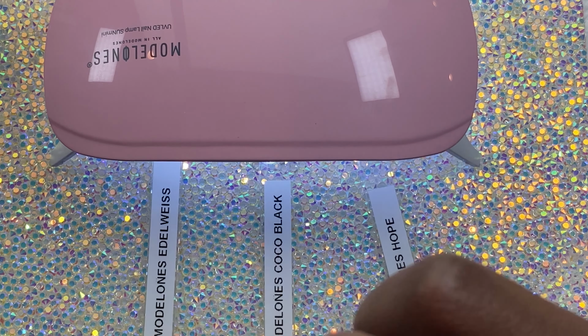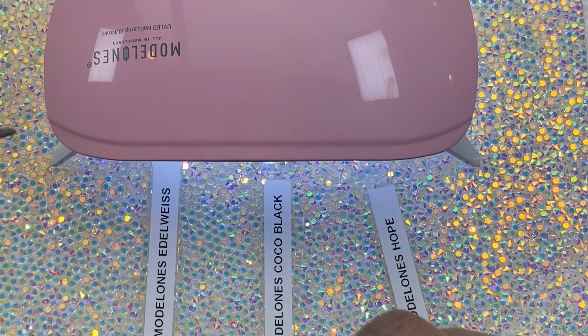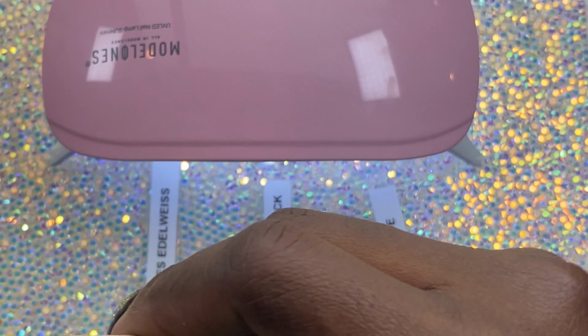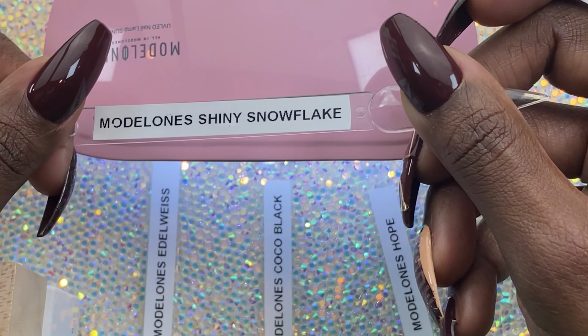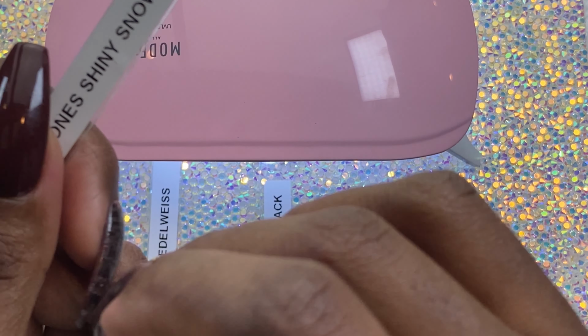And guys, just so that you know, I am not a professional nail artist. I am just a beginner, and you guys are coming along on this journey with me. We're gonna do Shiny Snowflake next. If you have any suggestions or techniques that you do, let me know, because I'm always down for a good old suggestion.